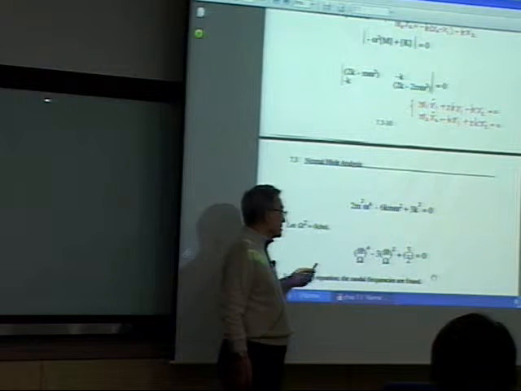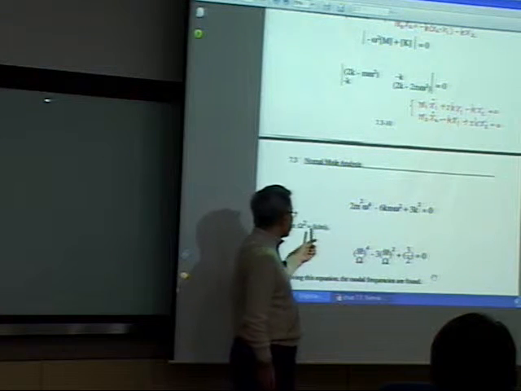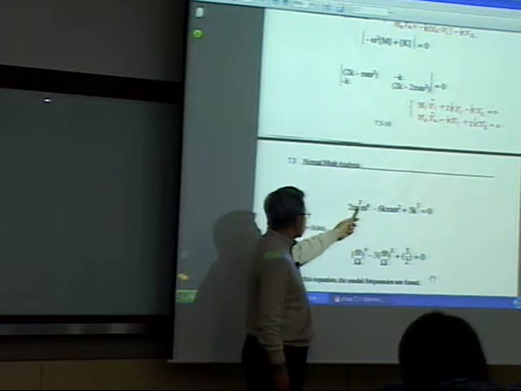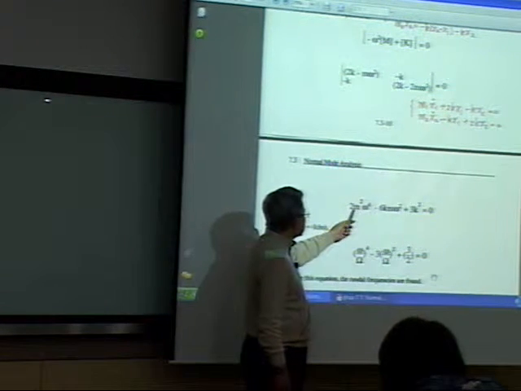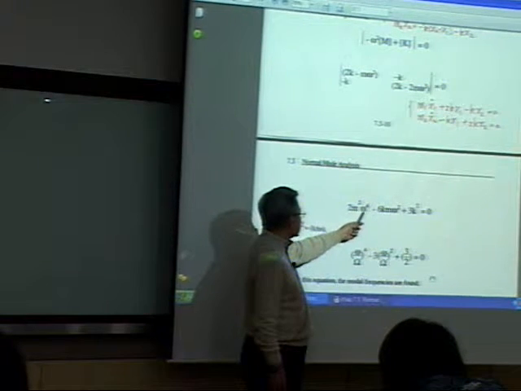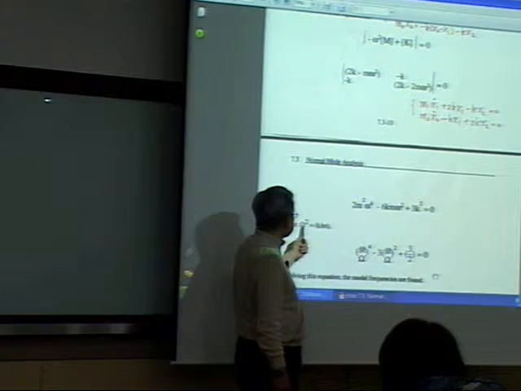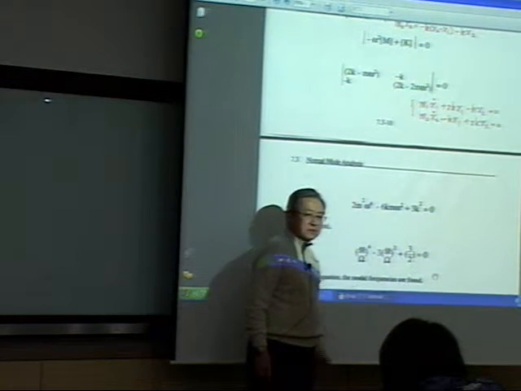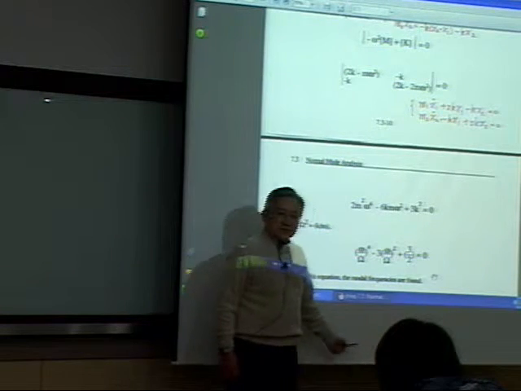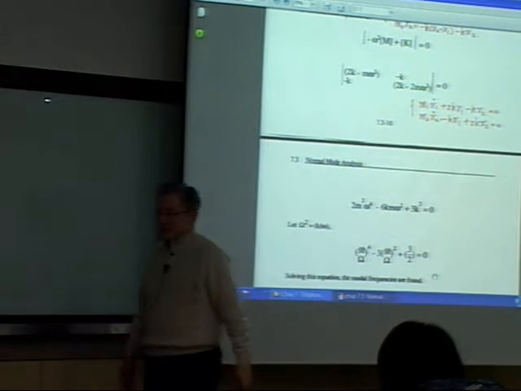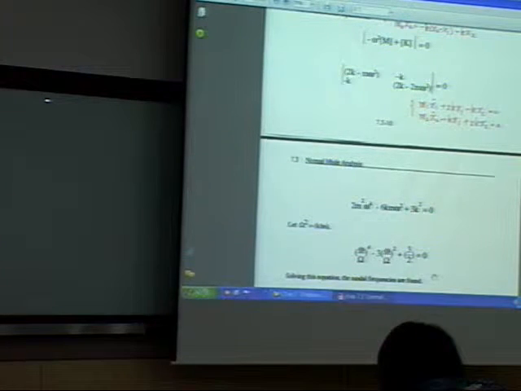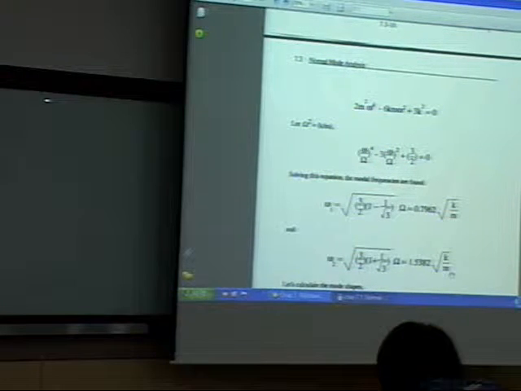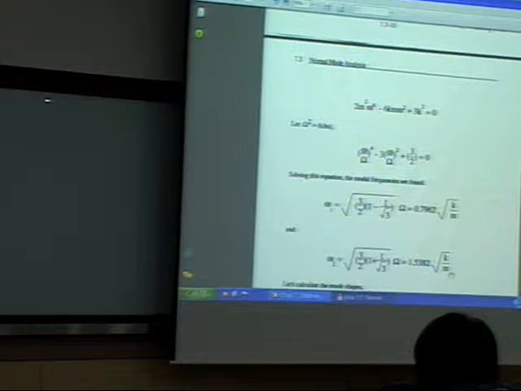So to simplify the equation, I reset capital omega square as k over m, just to simplify. Then if you divide everything by 2m square, just leave everything as is. So in this case, if you replace this guy with this notation, you have that. It's a fourth order of omega, but in fact, that's a second order quadratic equation with respect to lambda, which is omega square.